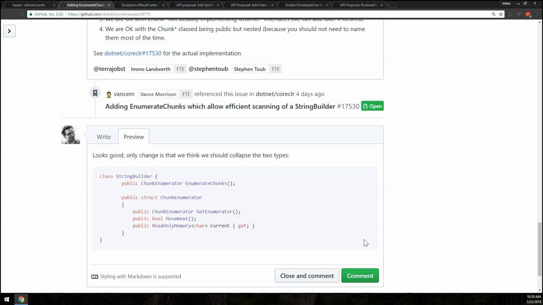Let's say you have read only sequence of char as, you do for equals as that.